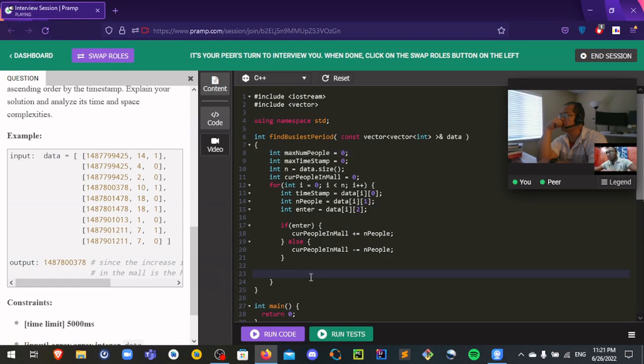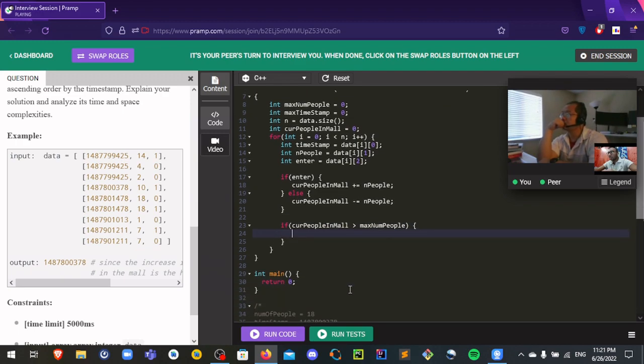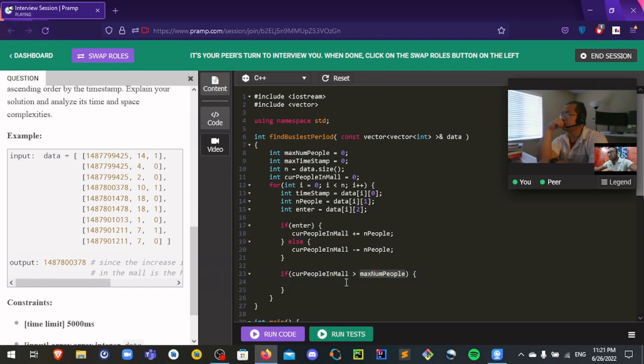So I will compare current people in mall to the max number of people. If the current number of people is bigger than the maximum number in the mall, in this case we know that this would be the maximum number of people, and the corresponding timestamp should be the maximum one.